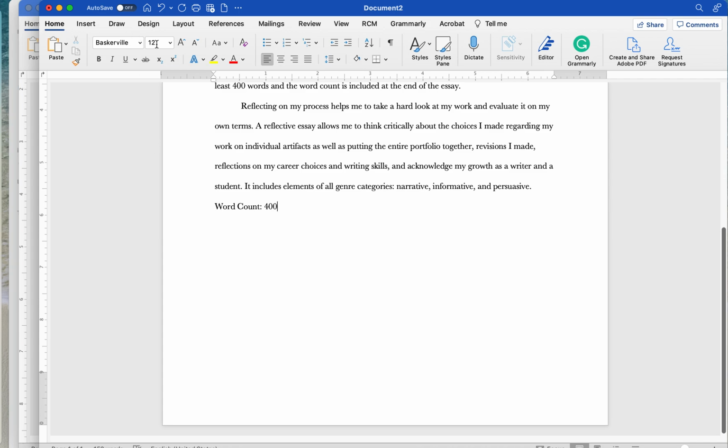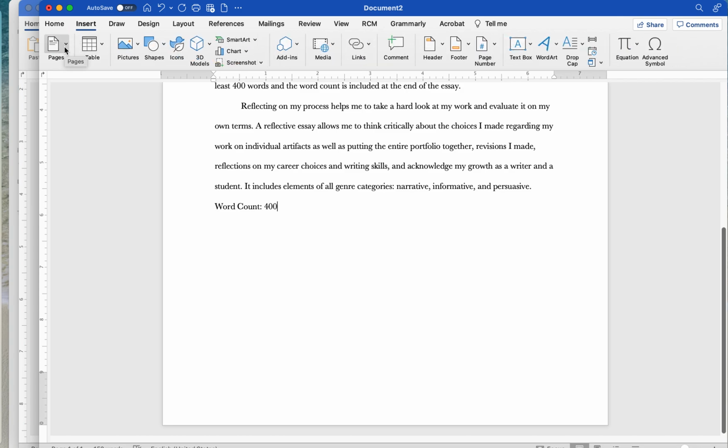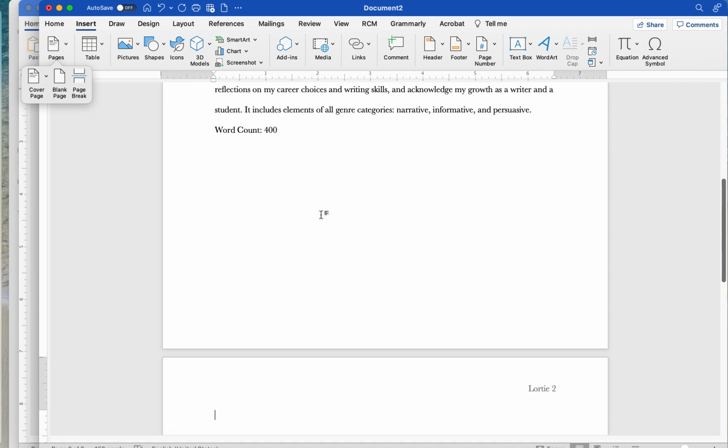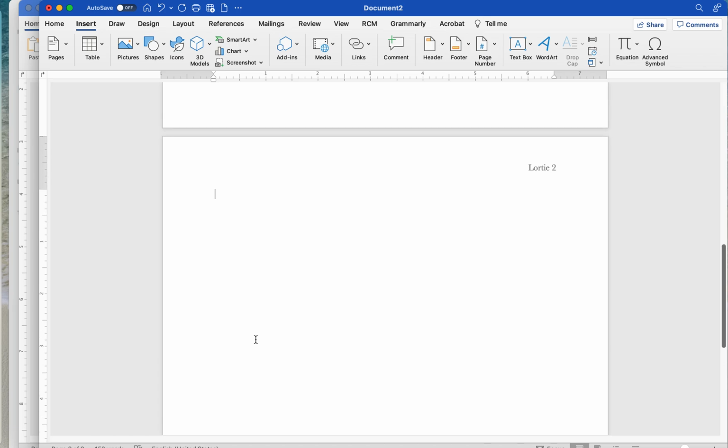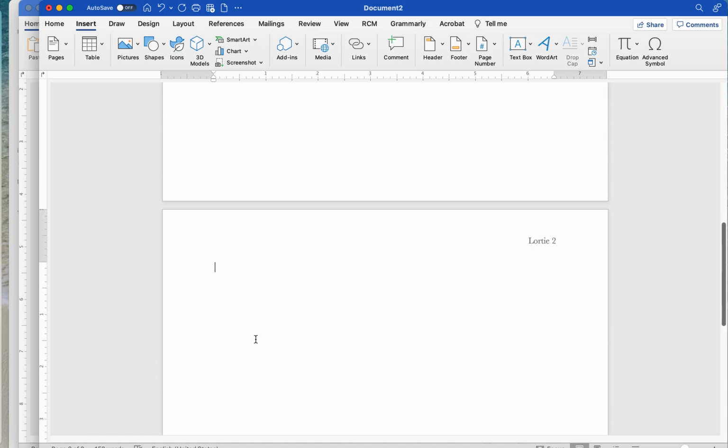You need to insert a page break, because you see how this doesn't go down to the bottom of the page. And if I just hit enter down to page 2, it's going to mess up when I go to save it. It's going to mess up the pagination, and then you're going to get part of it on one page and part of it on another. It's going to be a big mess. So wherever it is, you're just going to insert a page break. And depending on your version of Word, it's going to be in a little bit different place. But it's there. So now we're moving on to our next document, which is primary artifact number 1. So we're going to do our section header.